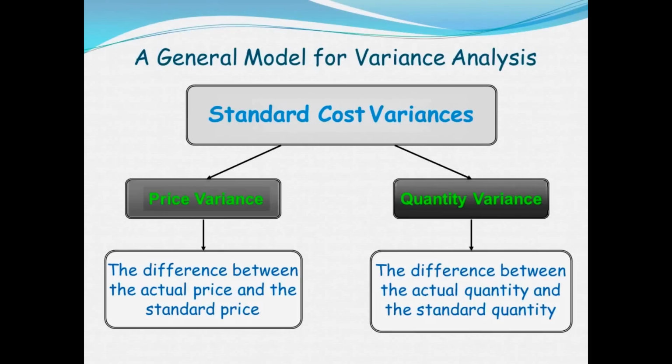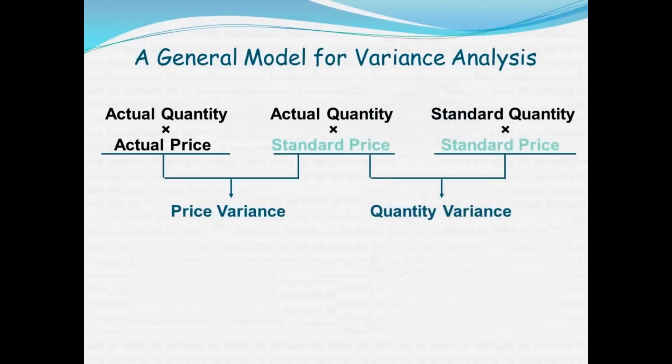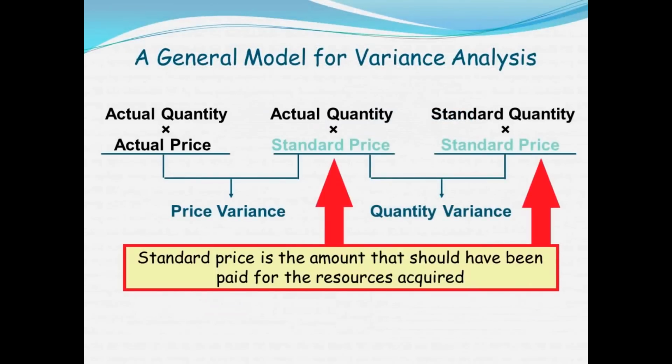Now, this is where the analysis really meets the road. The price variance is where you look for total amounts based upon the difference between the actual price and the standard price. The totals between the actual and the standard. And for quantity variances, you look for the difference between the actual and standard quantities. And that'll make more sense on this next slide. Again, this is the general model. So your price variance is you take the actual quantity times the actual price.